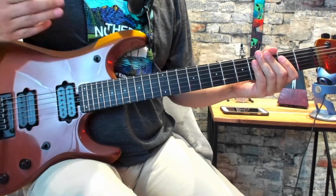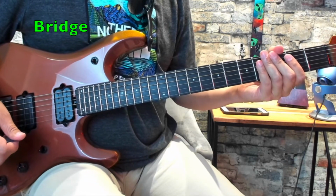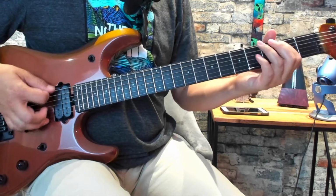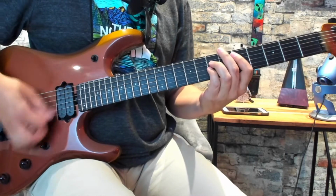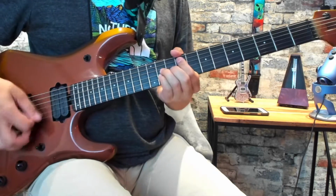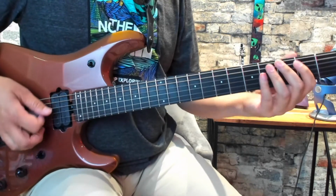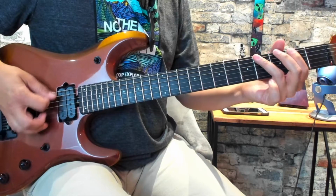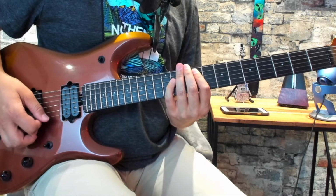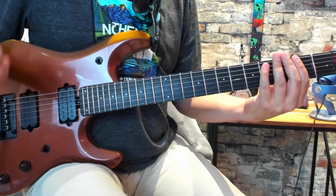Okay, so this will be the bridge right before the solo, and now it's different than on the tribute version versus the studio version. The studio version is like a... The live version is a... You hold all that out. So it's real similar, all the same chords, just approached a little differently. So I'm going to show you the studio version, and we'll talk about the chords first.